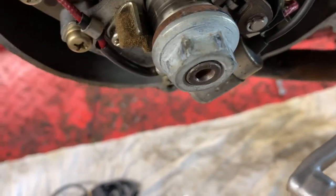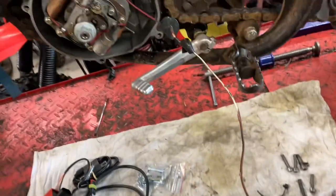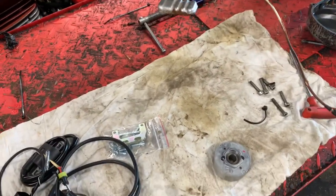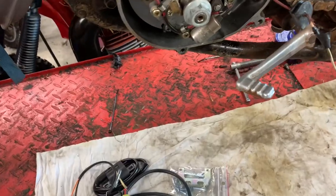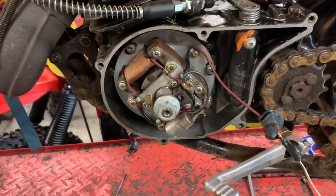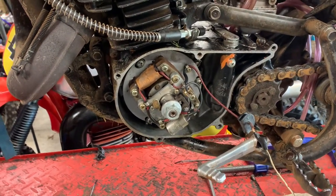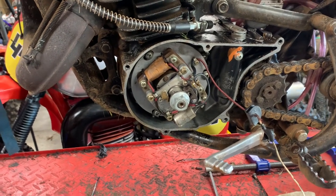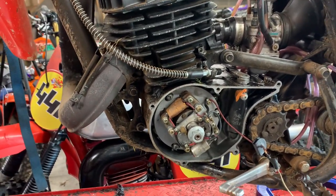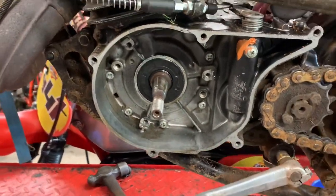You can see that this motor is turning anti-clockwise, so we need to follow the second set of instructions. The original ignition on this motor is a points system, so going to electronic ignition is going to be a big advantage for reliability and performance — mainly the performance we're after.